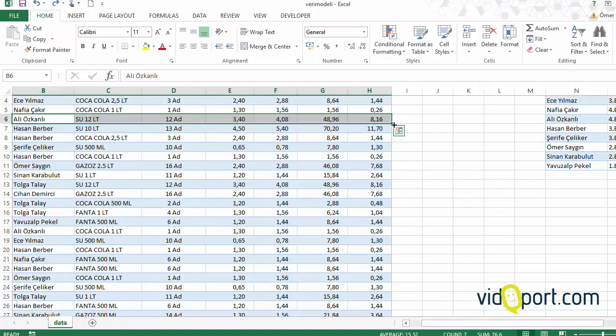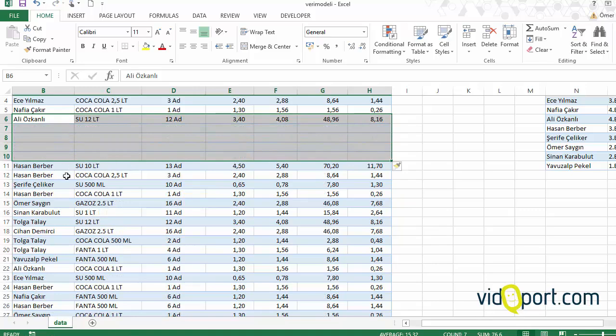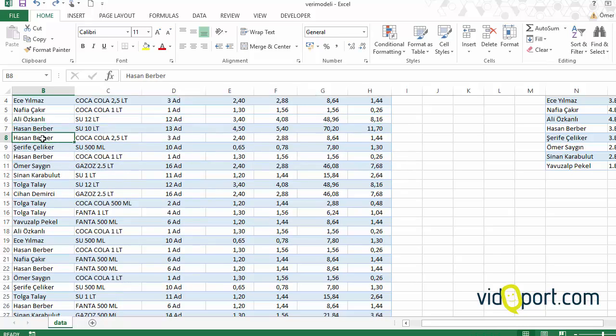There is a shortcut to this. I chose this place. I am coming to the corner. If you grab the fill handle from here and pull it downwards, it will copy the values here. But after you get here, if you press the Shift key and pull down from the fill handle, you will see that the lines in between are opened. It's a nice shortcut. Let me repeat.